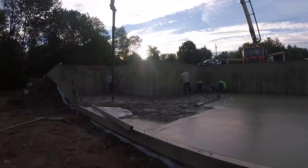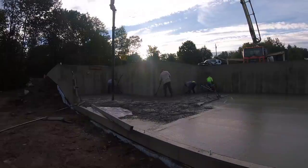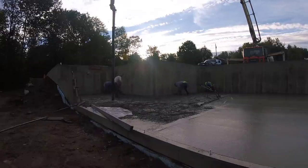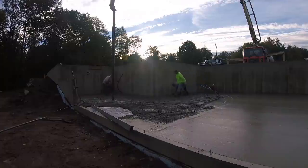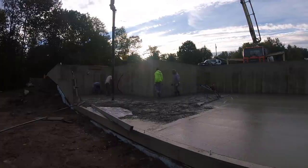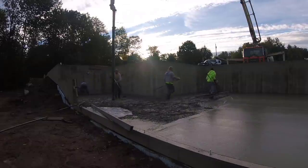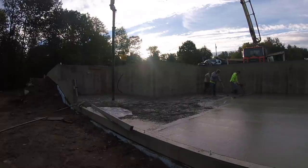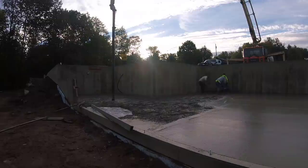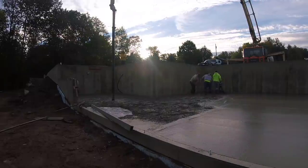So we're on the last truck now for this house. You can see we're all magging the edges. We like to pour out quite a bit of that concrete before we do anything. If you're not as experienced, then you can just pour out a little bit at a time, maybe 14 or 15 feet instead of a whole edge like we do. Yeah, we're going to grab onto that and we're going to come right down that whole length right now.